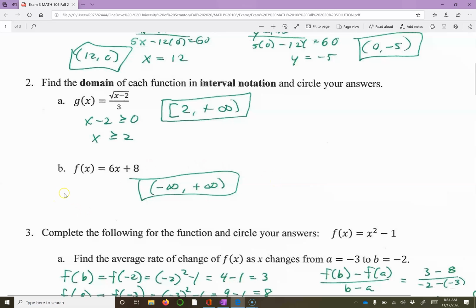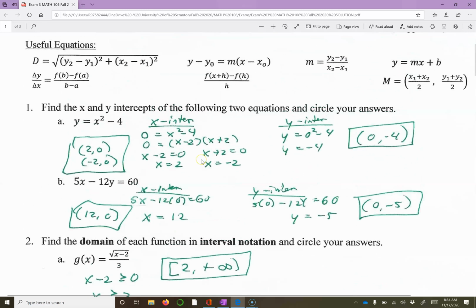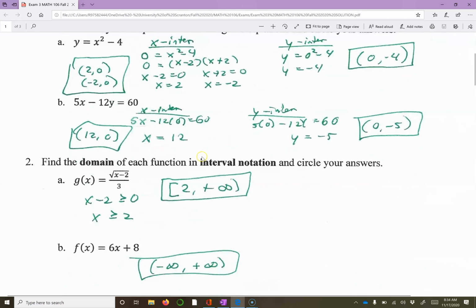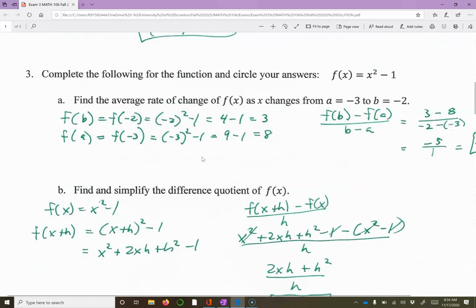And then B, this is a line. So this was just to check, did you remember? And again, you could have your notes on this. The domain is all reals. And how do you put that in interval notation? Well, it's negative infinity to positive infinity. So I may have taken a point off if you just said all reals. I was looking for interval notation. All right, so again, these numbers 1 and 2 are going to be important later on in your future classes. Even if you don't think so now, trust me, you'll remember me saying this in those classes.